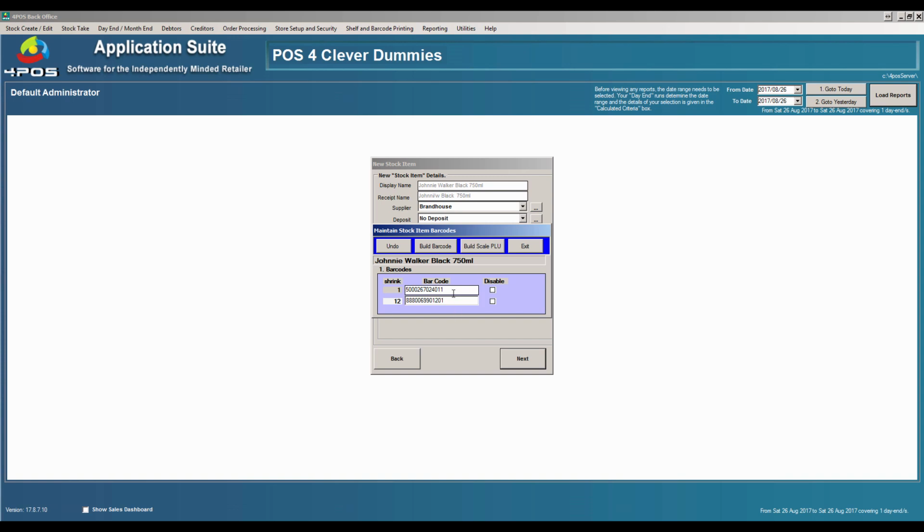In this case, it automatically knows what the barcode is that has already been registered before, and also for the case. In this case, all barcodes that the system brings up as 888 are internal barcodes, in other words, part of 4POS. It's not barcodes registered internationally or on the product. So the databases are quite old in the sense that in some cases you'll find that we still refer to barcodes that might have changed over the years. Just double check and verify that your barcodes are still the same as the physical product.